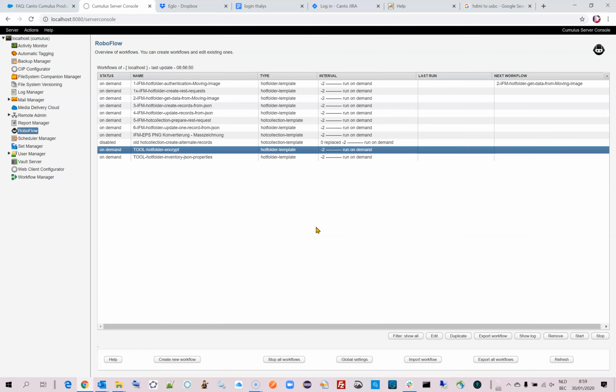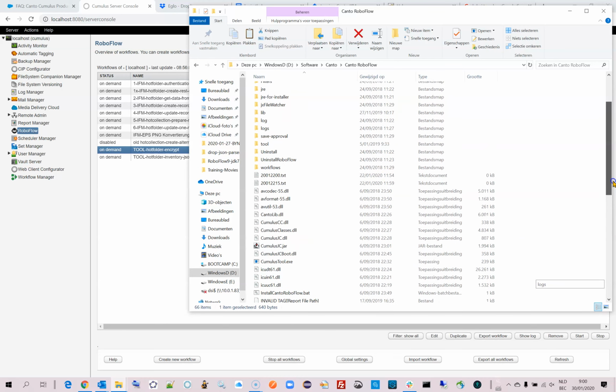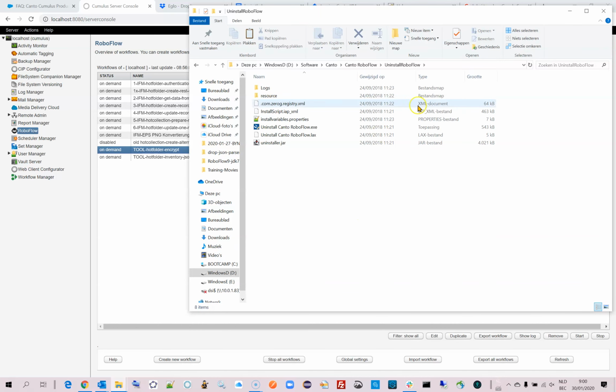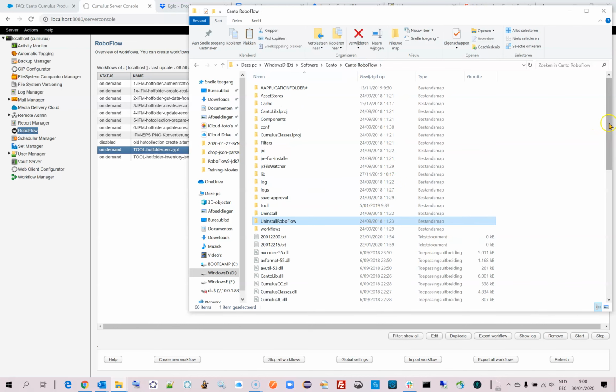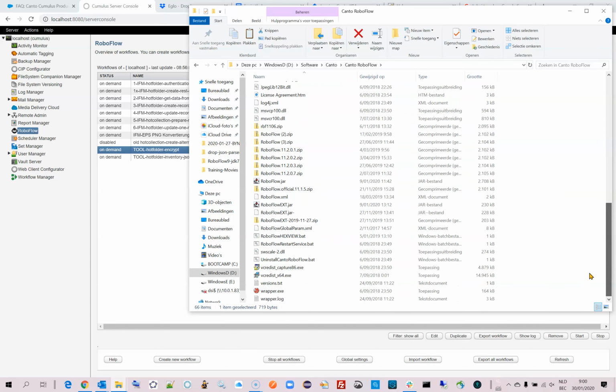Good. So how do we uninstall Roboflow? Well, first of all, you go here and you uninstall the service. You have to make sure that it is not completely uninstalling Roboflow, and the naming is a little bit wrong. Here, this is the real uninstaller of Roboflow. The uninstall and install Roboflow that you find here is actually just the installation of the service. So this should maybe better be called uninstall Roboflow service and install Roboflow service. But it doesn't matter.